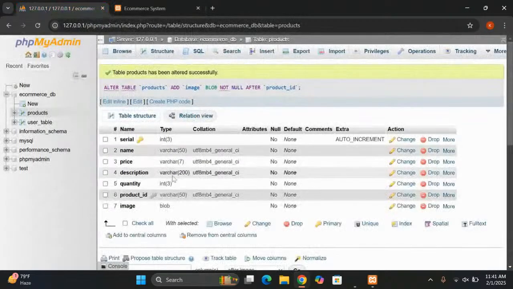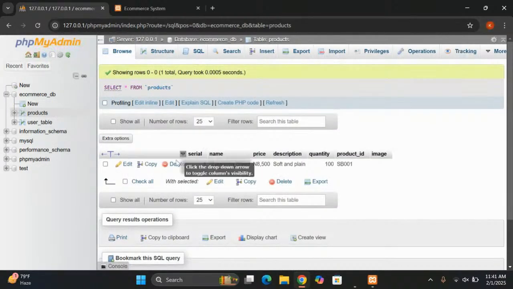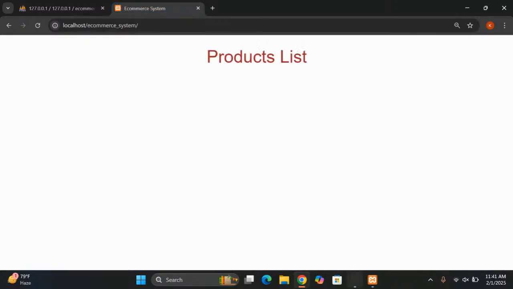This one. Where's the product table? Okay, this one, right? That's the row we created. That's the column we created, right? So we are now asking it to fetch the rows for this column name, right? We have price, we have description. That is what I want. That is what I'm working with at the moment.